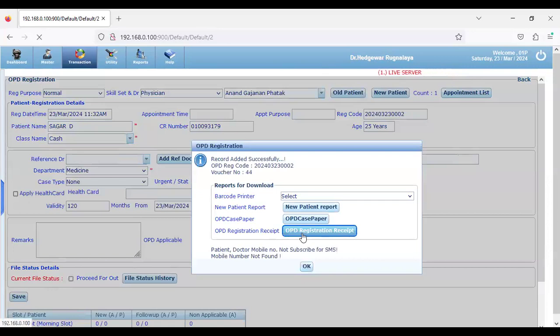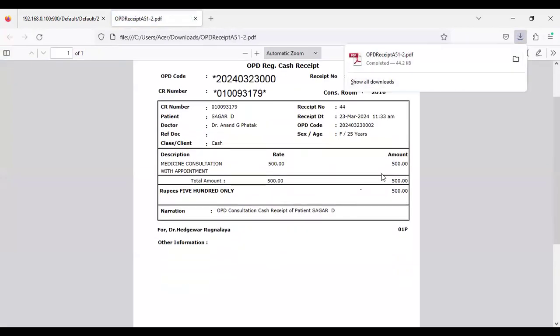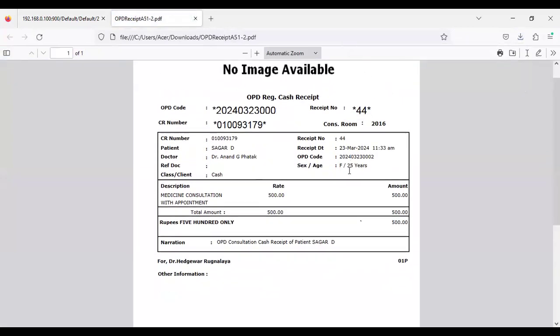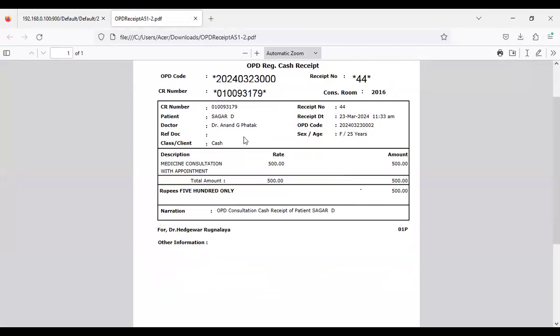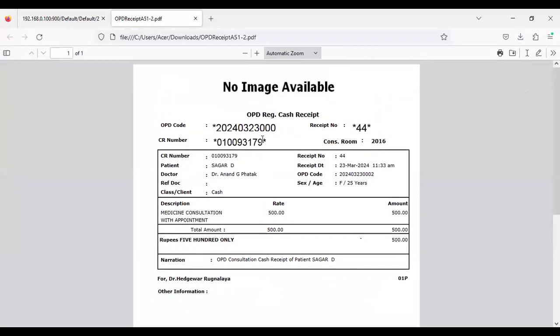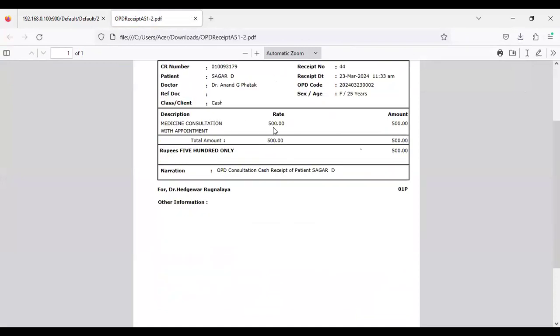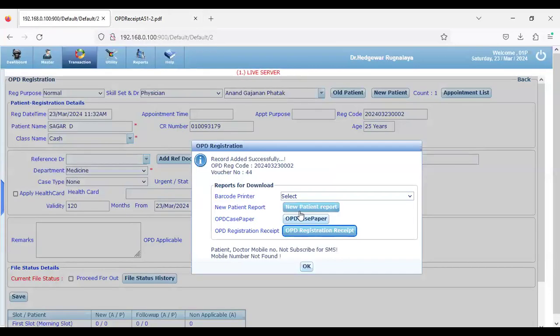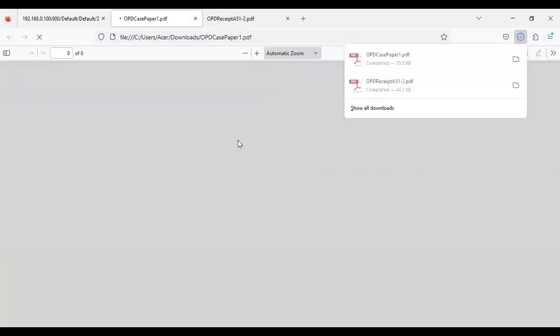Show me a receipt. Okay, now this is the OPD registration receipt. You get this receipt number. You get the hospital's complete header, where the phone number and logo, everything can be adjusted. We keep track of every user's transaction, whatever the user is doing for a particular department. We also keep a complete log of every user.